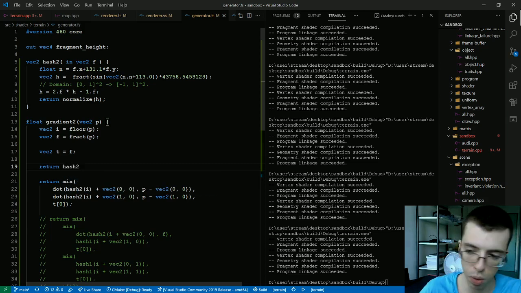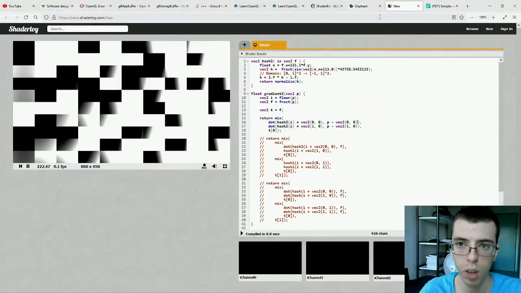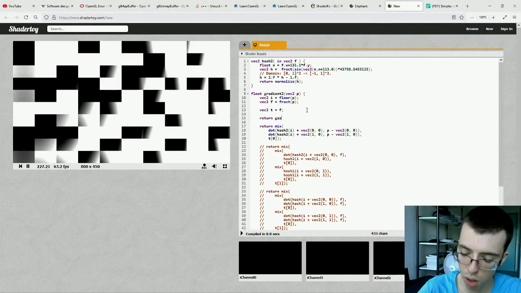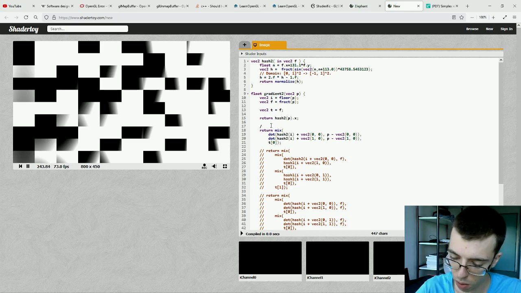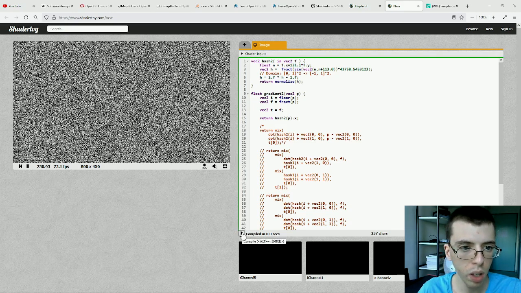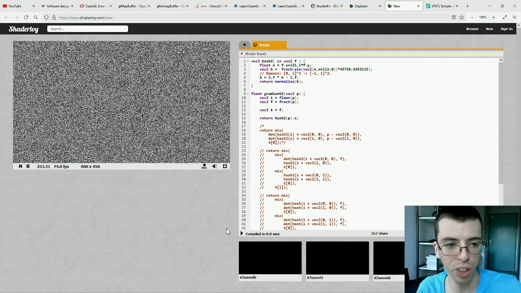So hash2 of position will do. I have to return a single float, so that, comment. Yeah, so just a bunch of white noise.